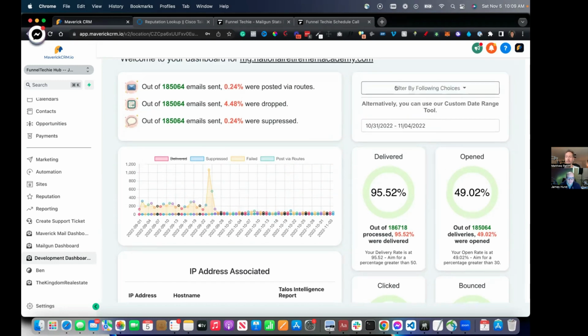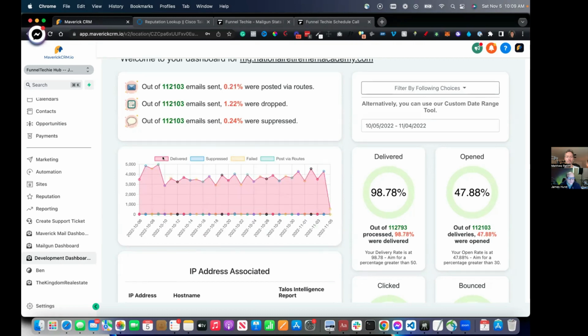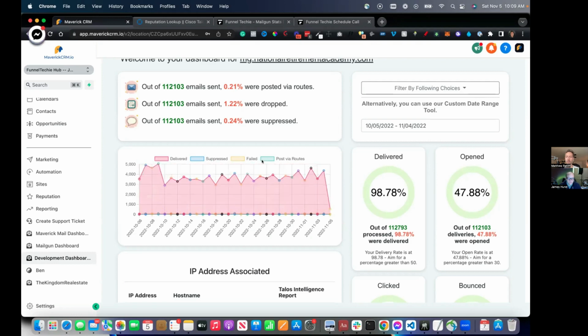So I'm going to go back to the current month here. Actually, it's early November, so let's go to the last 30. So let's do that again here. So after it updates, what I'll do is simply remove delivered, and now we have all of these other stats that you can see. So you can remove those and just kind of drill down to what you're after, which is quite cool. I like to show that off.